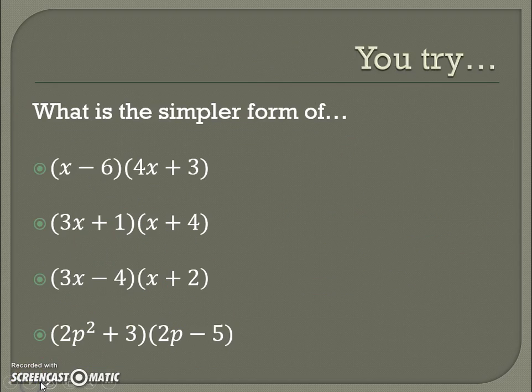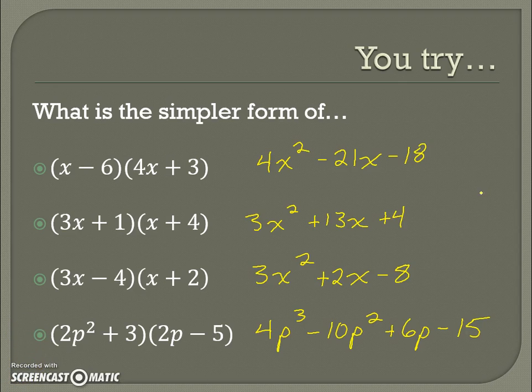So here's a few for you to try. Go ahead and choose the method of your choice. The answers will be up in 3, 2, 1. All right, so here's what I got for each one of these. Go through and just check them. If you made a mistake, you need to go back and find your mistake. Notice this one right here did not come out to be a trinomial. That's because this is a square and this was first degree. So a quadratic times a linear is going to produce something a little bit different looking. So make sure you're careful with that.